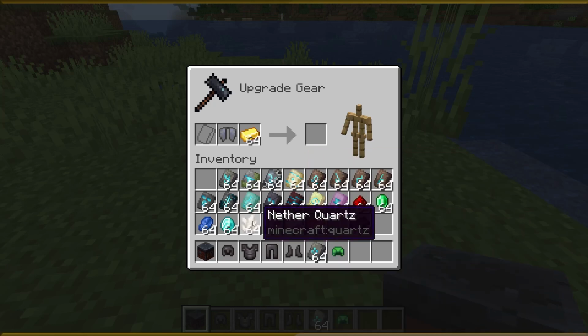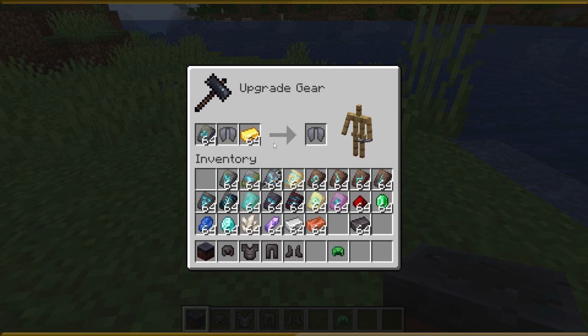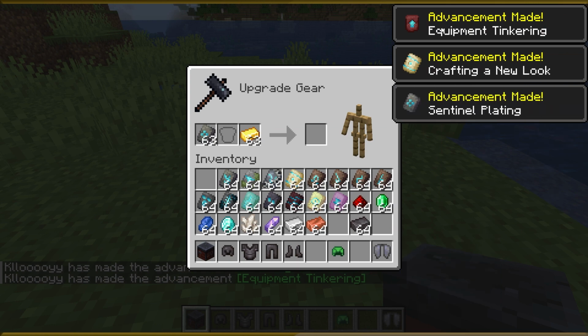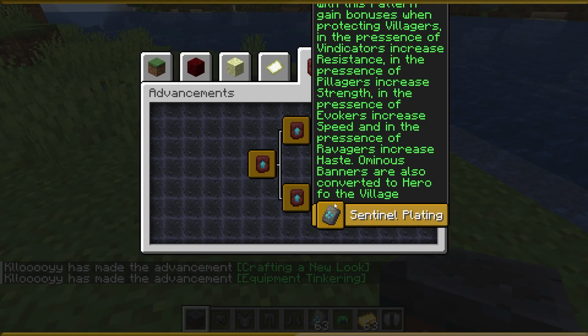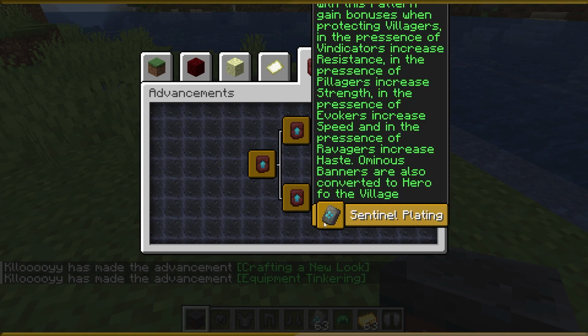So if we try to trim the Elytra now, it says Sentinel Set and Health Triple Plus. So it gives extra health because of the gold plating, right? So we can trim that, and we get both equipment tinkering and crafting a new look. They're the two that are linked together. So we now have this new tab called equipment tinkering. And as you can see, we have unlocked sentinel plating, which is cut off, and I can't scroll up. It's a little bit annoying.